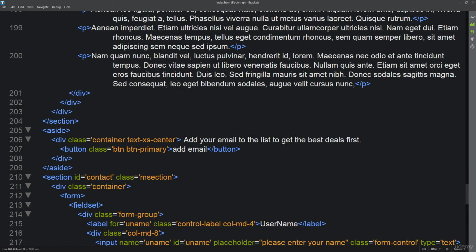Maybe we can update this to include some updated text. So maybe we could just update this to H2 so that it really stands out and we get some spacing around there. And I'm also going to give this one an ID. So we'll just call it side menu.